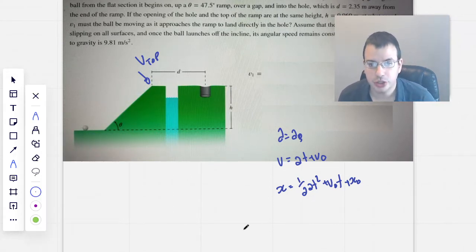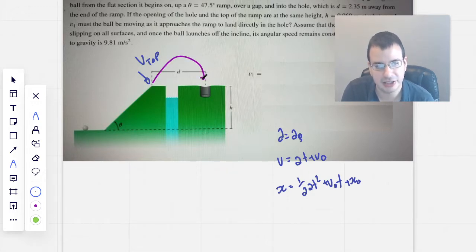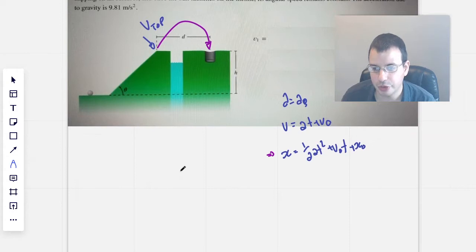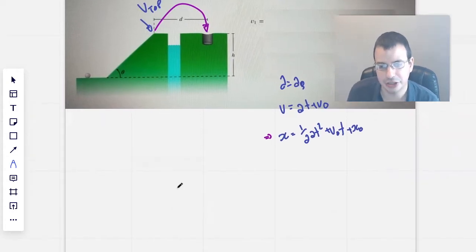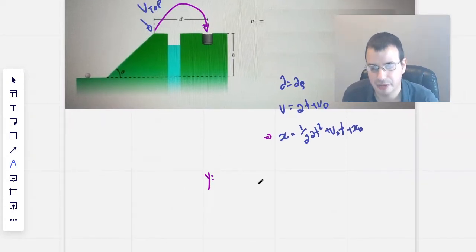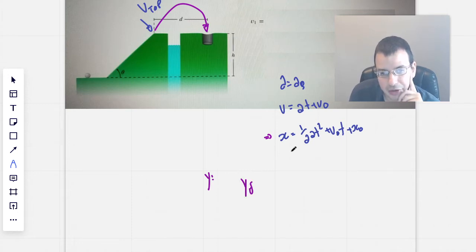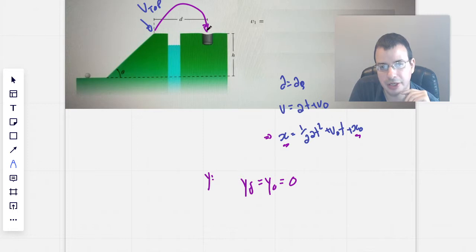First thing we're going to do is look in the y direction, at how long it takes for the ball to be in the air. So I'm going to use this equation right here. Even though I wrote it in terms of x, I can look at it in terms of any dimension I want. X is just a placeholder. I'm going to say that y final, its final y position, is going to be the same as its initial y position, that over there, and that's going to be 0. So it's going to start at 0 and land at 0.